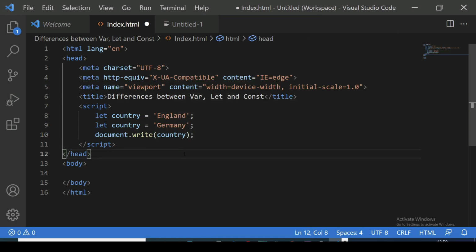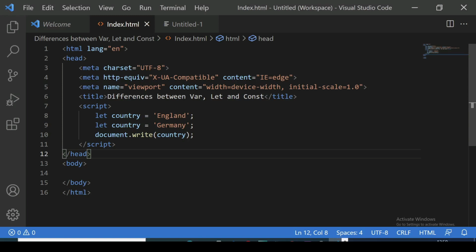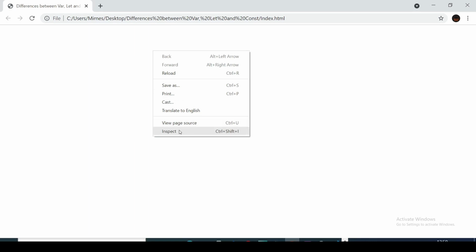So now if we save changes and reload the page, you can see that we don't have the value we specified inside the country variable. If we right click, inspect element and go inside the console tab, you can see that we have an error message that identifier country has already been declared.